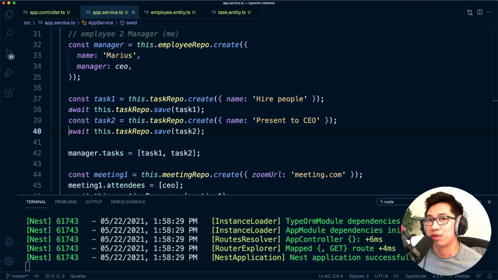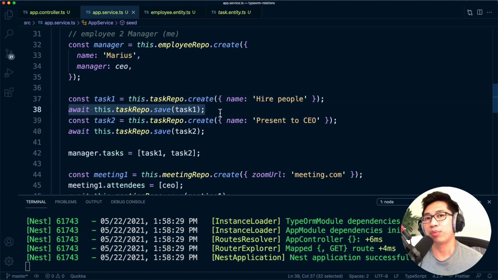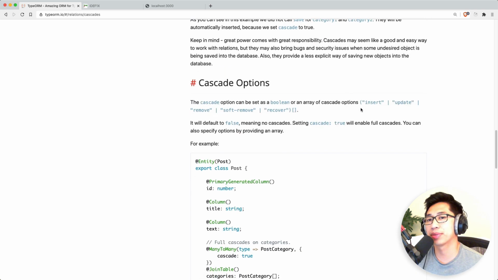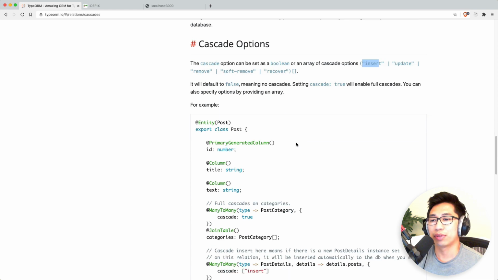Now, I didn't explicitly try to go over that too much because in my opinion, it might make it confusing, because to me it adds a little bit of magic. You don't know when things are actually being saved or not. So I personally prefer the more explicit way of calling save on each thing. That's fine with me, even if it adds a little bit of code, but you should know that you have a way out of that if you don't like it. And cascade also has options, maybe you want to do that only for inserting, updating, deleting, or everything. There's a little bit of configurability there that I recommend you check out if you're interested in that.